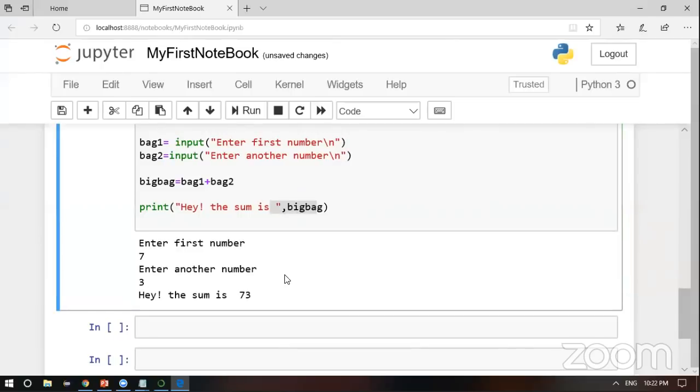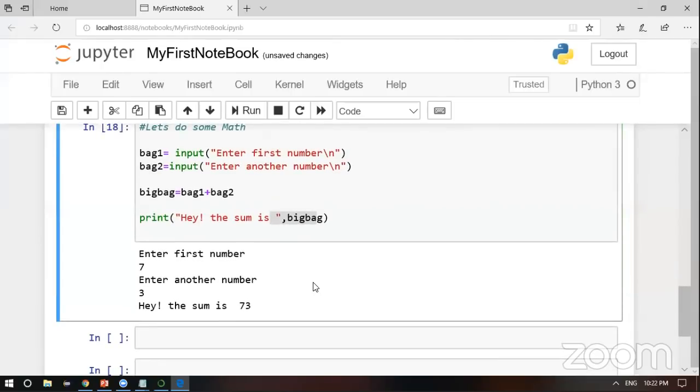Is there something fishy here? I think so. Guys, can you detect the error here? This should be 10, I believe, as far as my math classes in my school days were good. Yeah, absolutely true. So it is a string concatenation. Whatever you input is a string, no matter if you are typing numbers.